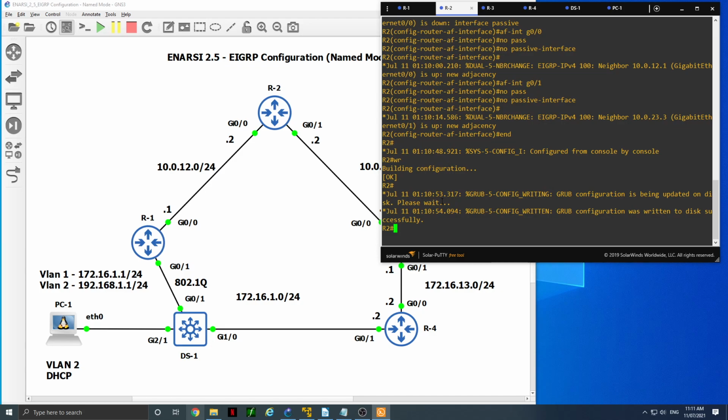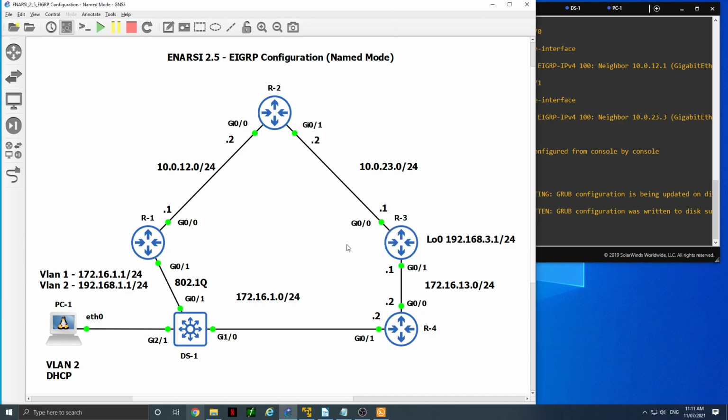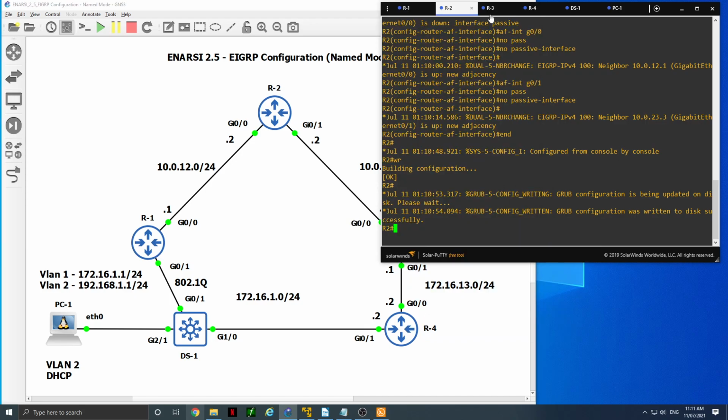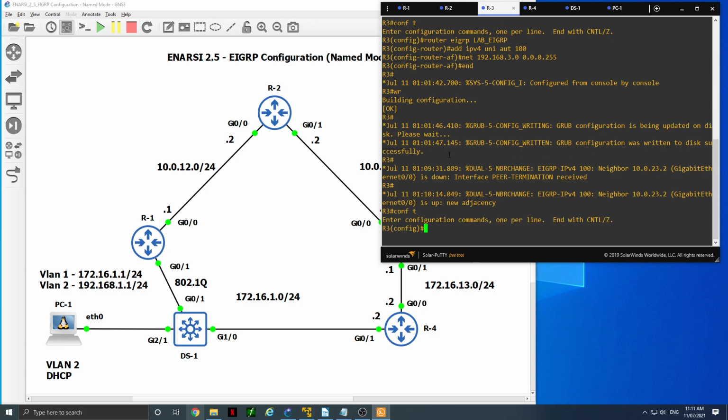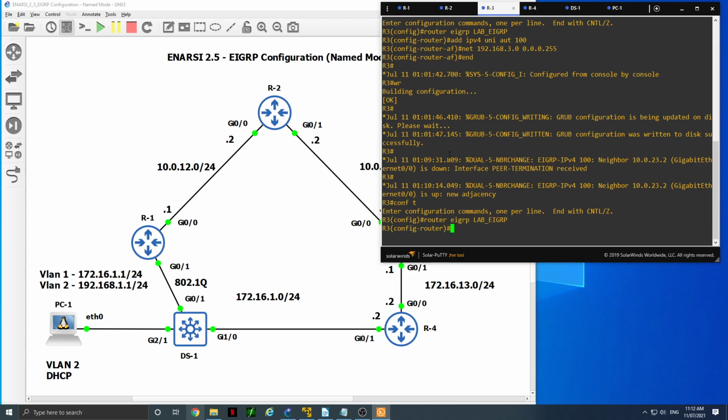So the other way of doing it, we'll jump across to router 3. The loopback interface needs to be passive. So what's the command again? Global config. Go into router EIGRP, lab EIGRP, and we want to address the family, which is IPv4 unicast autonomous system 100.